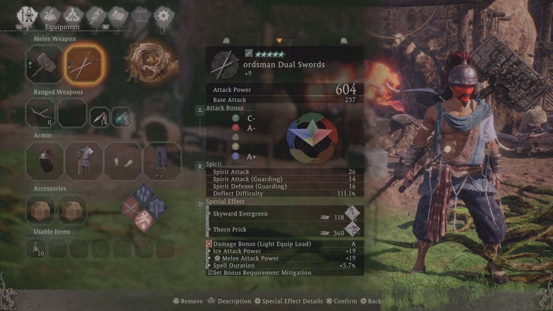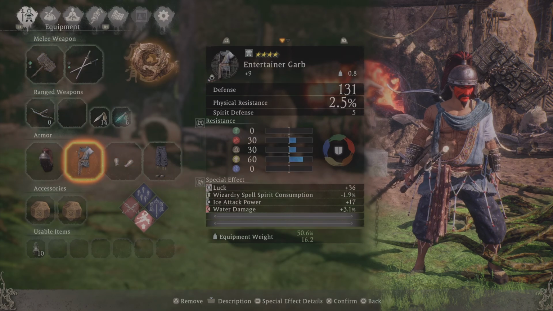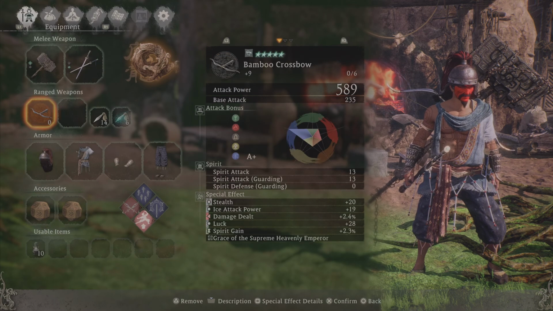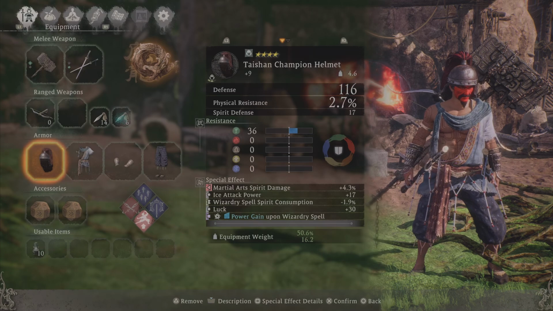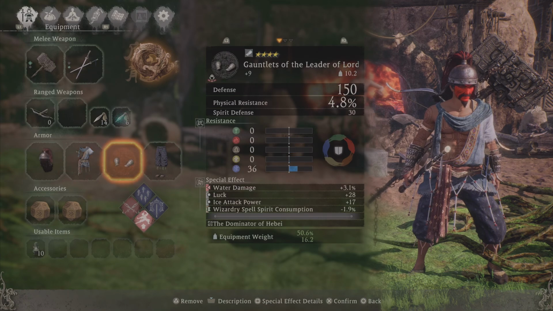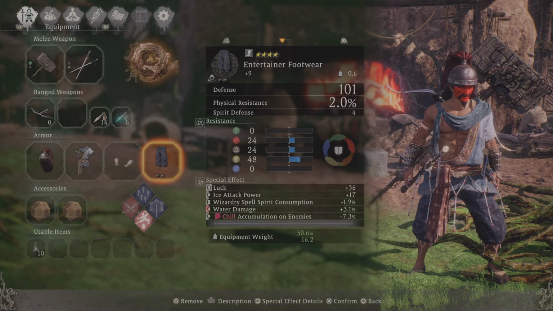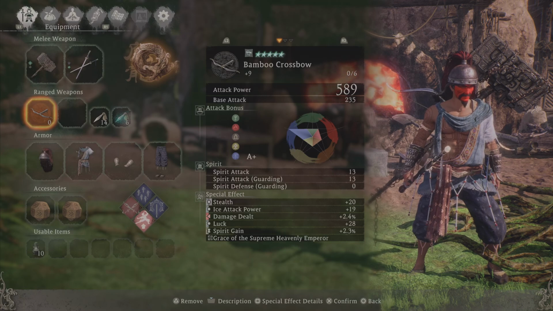But most important here is that I get ice attack power, spell duration, water damage, ice attack power, and then for everything else, as you are about to see, I get luck, ice attack power, damage dealt, and ice attack power, wizardry spell spirit consumption, and luck, power gain upon wizardry spell. And here wizardry spell spirit consumption, ice attack power, water damage, ice attack power, wizardry spell spirit consumption, water damage, and shield accumulation on enemies. But most important of all, if you take notice, all of these pieces have luck.